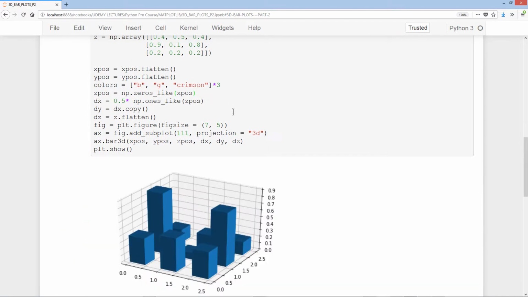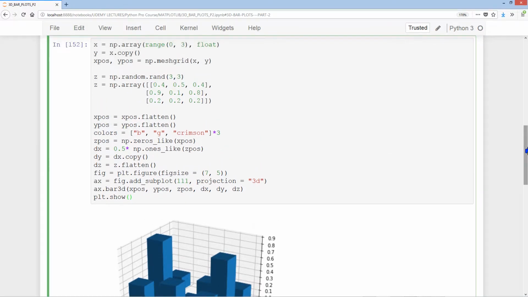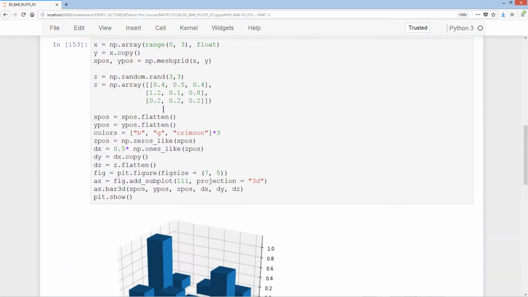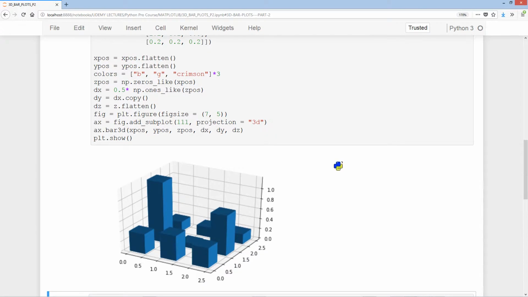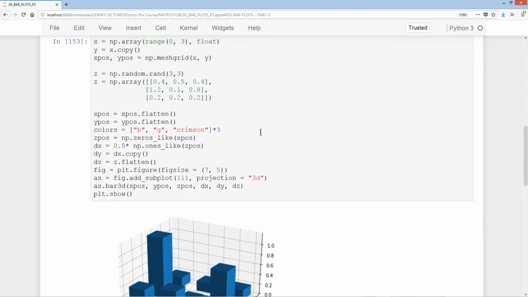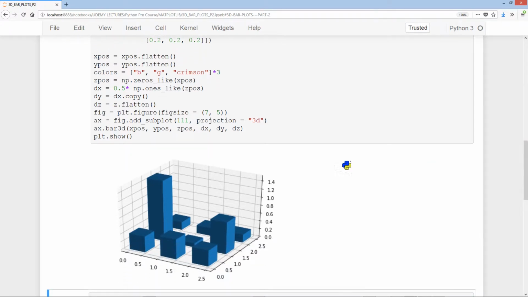Right, so every time I run this, you can see it's constant now. There's no change. And I can just change, let's say, for instance, this one here, and maybe make it a little bit higher actually. So I'm going to make this, let's say, 1.2. So as you can see, it's a little bit higher. It's not terribly noticeable, so I'm going to actually make this a little bit more, like so. Okay, so that stands out a lot more now.